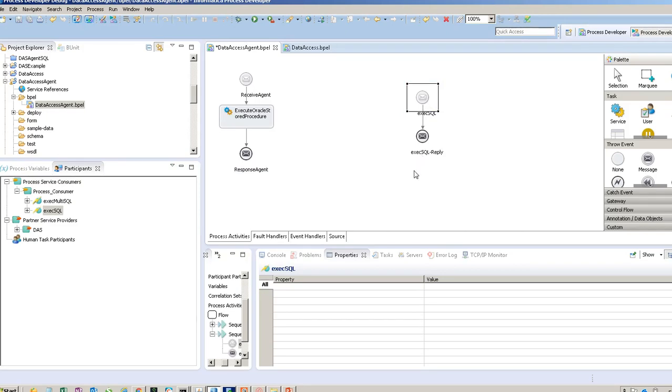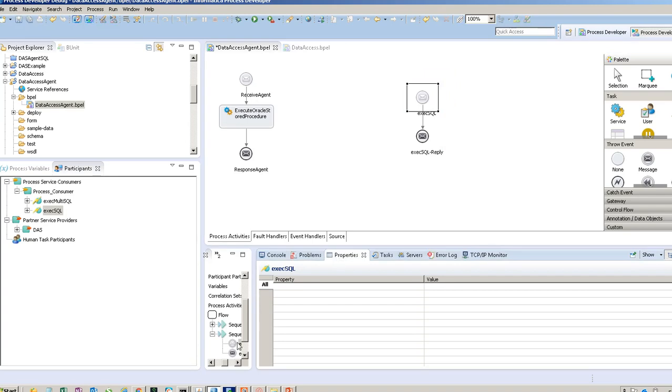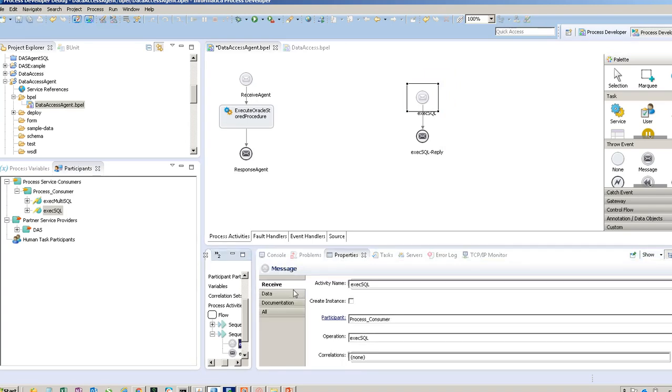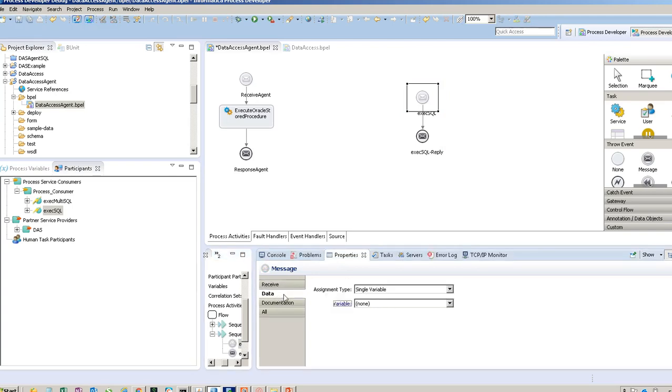I can then go and edit the properties of this specific receive to give any name that I need. But the interesting thing to notice is that it would have filled in all the other important fields such as participant and operation, and it would have just left the activity of you filling in the required variable.